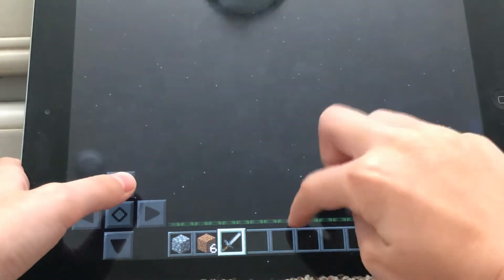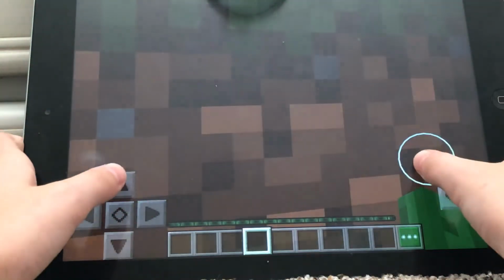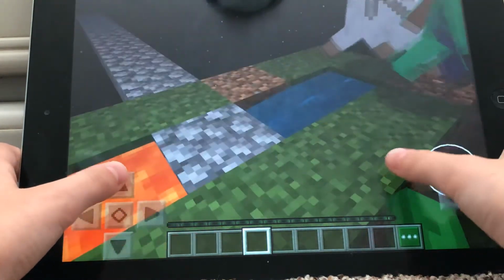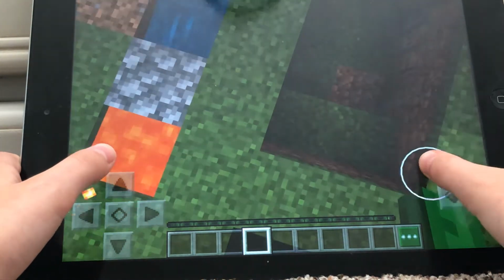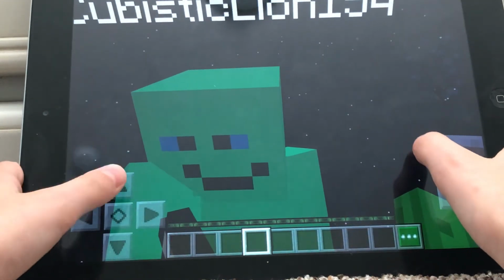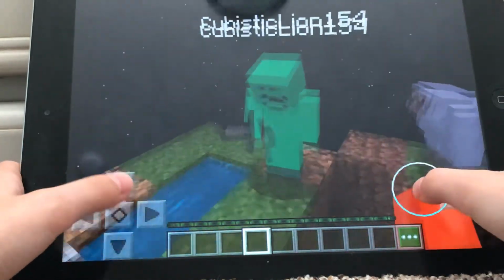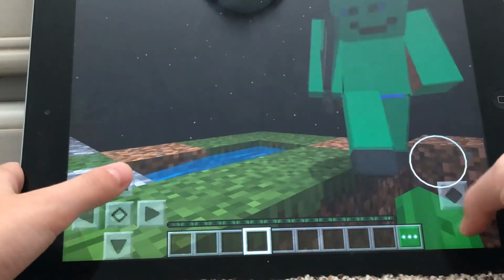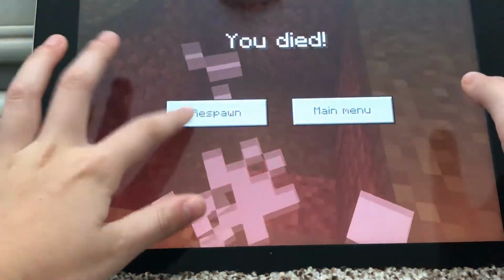No! Let me go into the water. Sometimes it thinks the water is blocks. Did you just fall into the void? Yes. I didn't mean to hit you. You lost my sword. It's a sword. You just collected like 6 planks. I will hit you off the world. Why? Oh. Why did you do that?